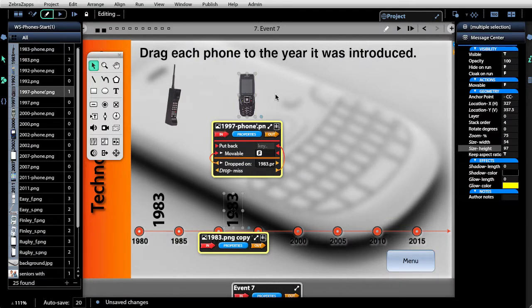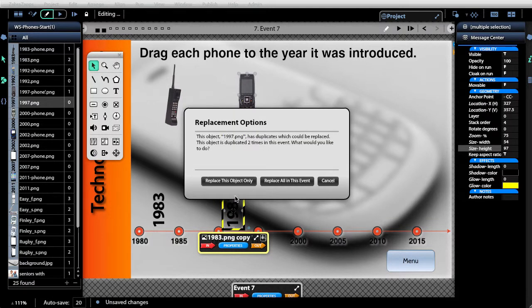Notice that the phone stayed small and that everything here on the screen, all the wiring, is still in place. Now what I want to do is I want to also replace the target. So I'm going to click and drag here from 1997 and we'll bring that over the copied version of 1983. It too will get construction tape. And I'll let go.